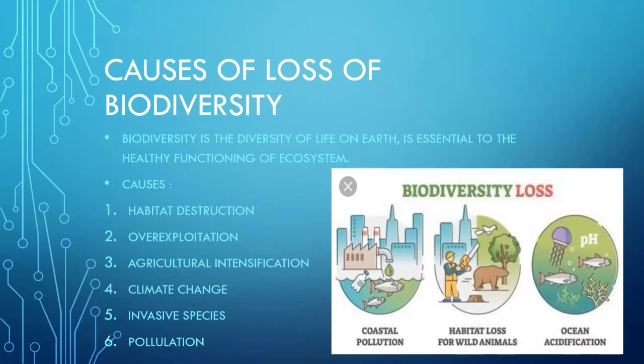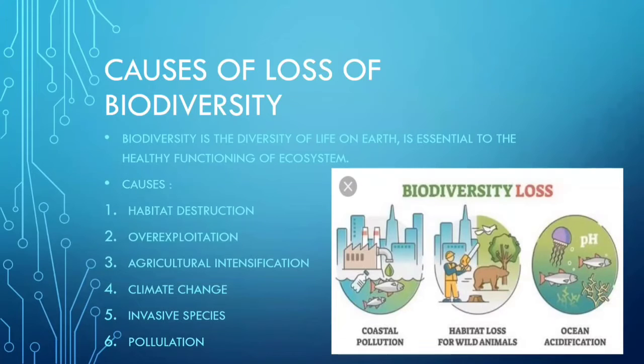Next is causes of loss of biodiversity. Biodiversity, the diversity of life on Earth, is essential to the healthy functioning of ecosystems. Habitat loss and overexploitation driven by our rapid population growth are the primary causes of biodiversity loss, which is now happening up to 10,000 times faster than for millions of years before. Let us see some other causes of loss of biodiversity.